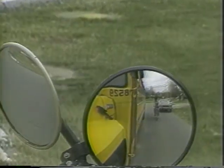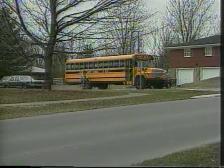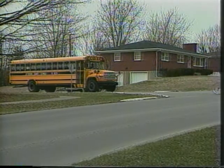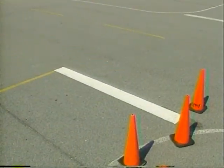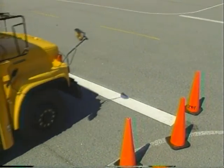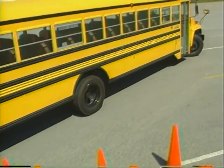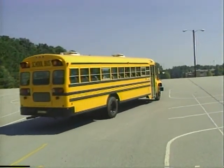Bicycles and motorcycles can be a particular problem, since they can easily fit into the space you leave. Use your turn signals to alert drivers behind you of your intentions, and monitor your side mirrors carefully before making your turn. If you must start the turn close to the center line, be aware of the tail swing of your bus, which may carry over into the oncoming traffic lane. Each vehicle is different, but the tail swing of a 35-foot bus will be at least 18 inches, more than enough to make contact with an oncoming vehicle.